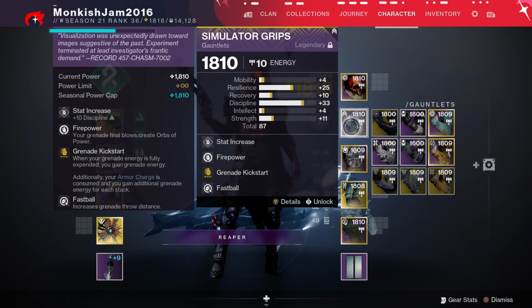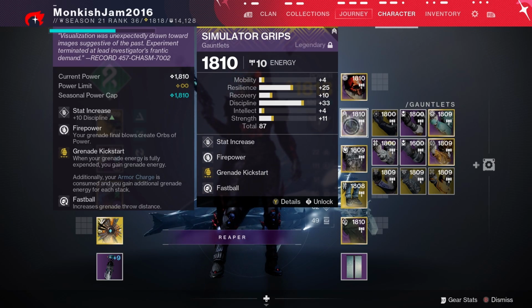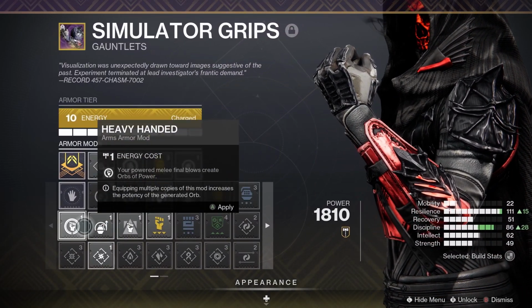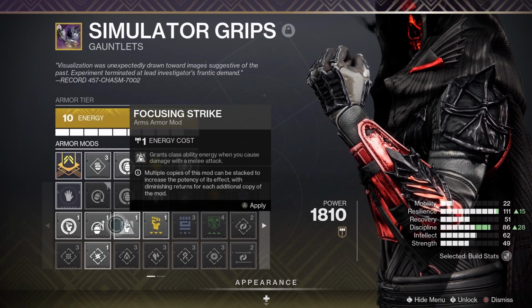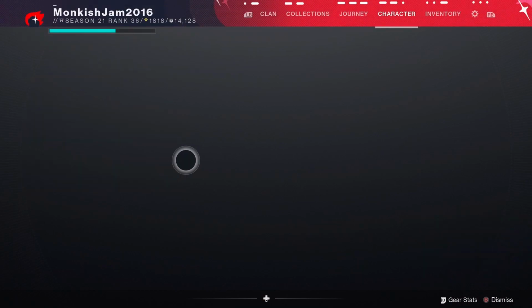Grenade Kickstart, which is when your grenade energy is fully expended, you gain grenade energy. So you can see we're using our nades, and if we don't have any more nades, that's a benefit to using it because then we'll gain grenade energy. And then we have Fastball, which increases grenade throw distance. And to be honest, I didn't really have too many options for this slot. You can see I do have some melee ones because of my artifact, but normally you wouldn't have these. And to be honest, the spike isn't that useful in my opinion when it comes to these red health bar enemies. It's not even a one shot, so that's why I just have Fastball on.